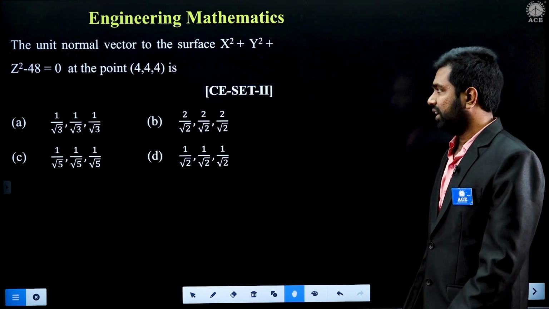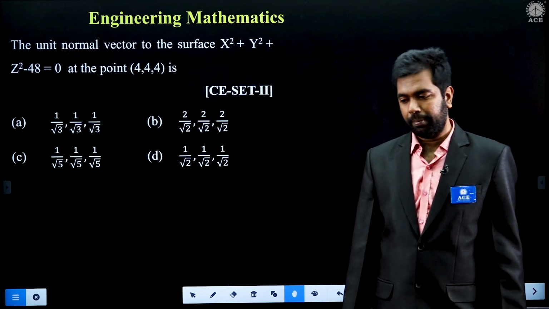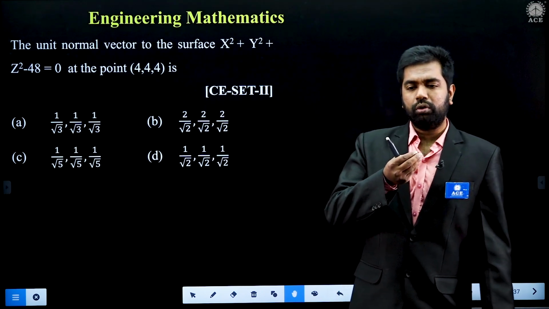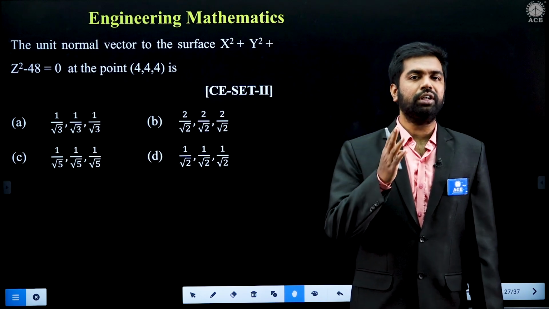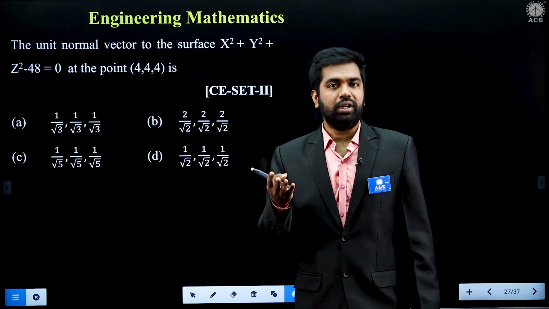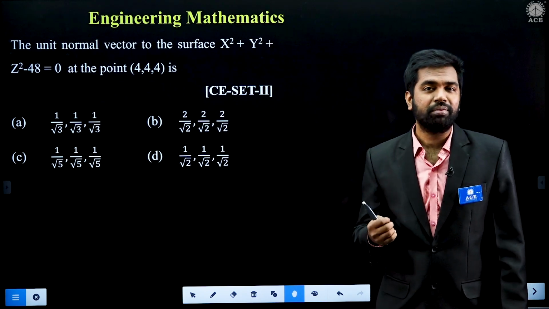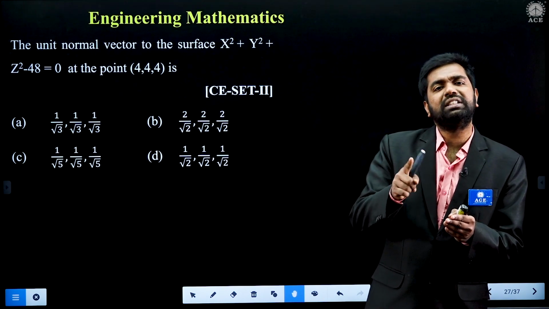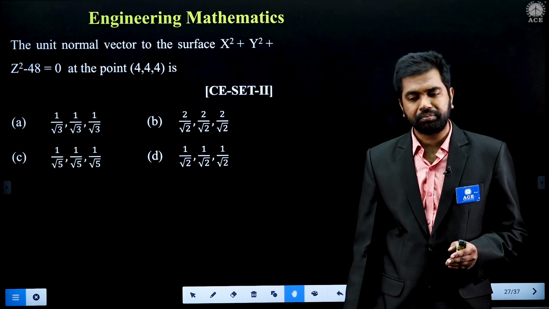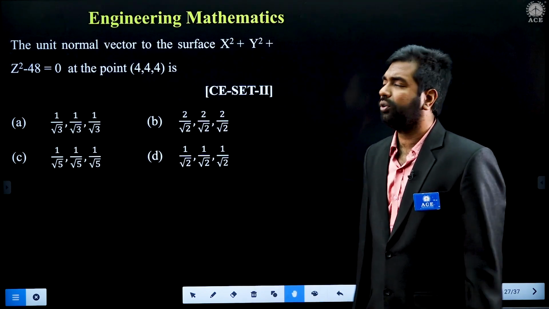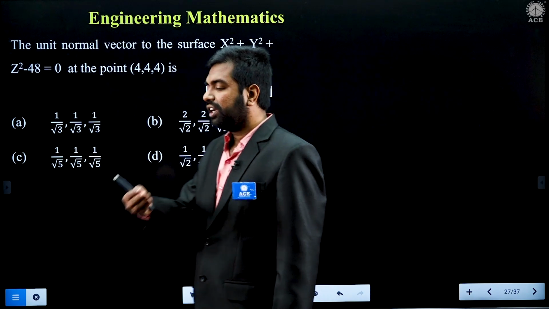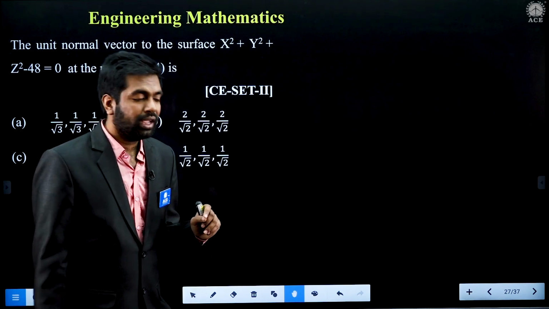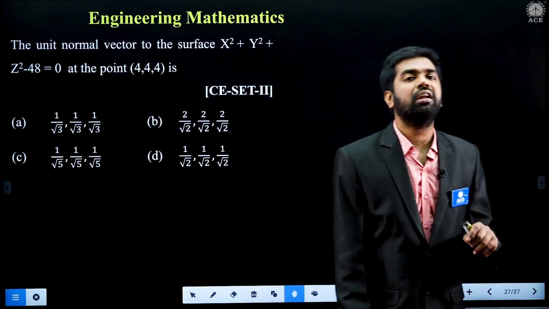The unit normal vector to the surface at the point (4, 4, 4) is dash. See here, the unit normal vector of a sphere we frequently use, right? I have taught many students, so that is very much in my brain. The unit normal vector to the sphere is simply x i plus y j plus z k by the radius of the sphere. Now if you do not know this, then you can first write the equation of the surface, related to the sphere, and then look at the unit normal vector to that surface.